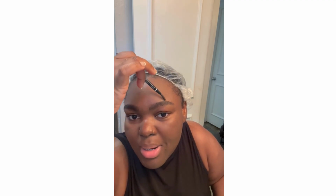But first, my eyebrows are pretty full already. They're pretty thick. I got some thick eyebrows. So usually people think that I'm filling them in or doing this or doing that to them. I don't even do nothing. I literally just brush them into place and that's it. Typically, if I'm trying to be extra, I'll conceal them, which I think I'm gonna do today. I'm gonna just conceal it just for shits and giggles.